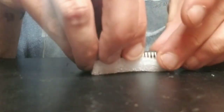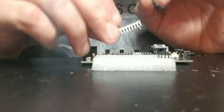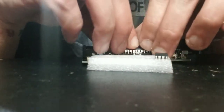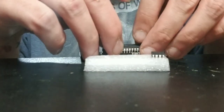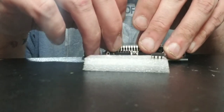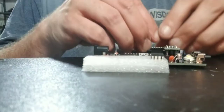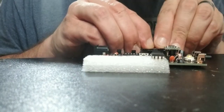It's got to be up above there, man. There's some small things in there. Ooh-wee. They are close, man. I gotta bend some of these little fellas down here, huh?